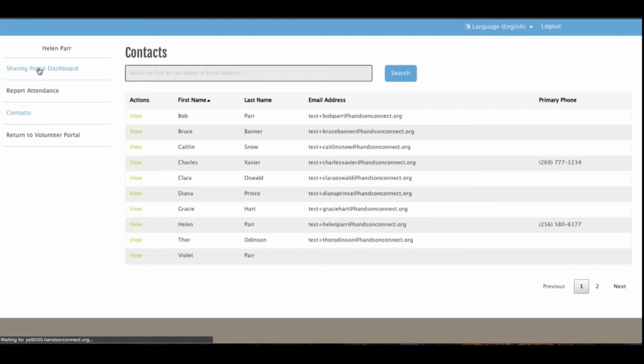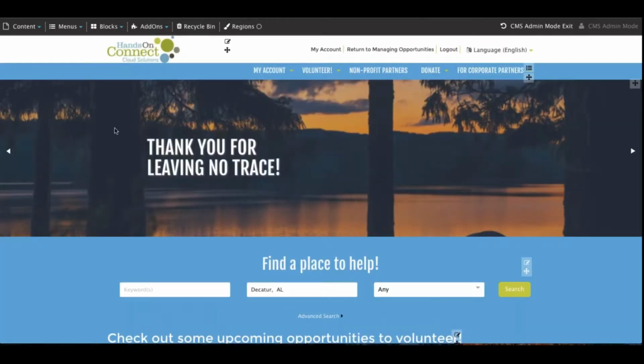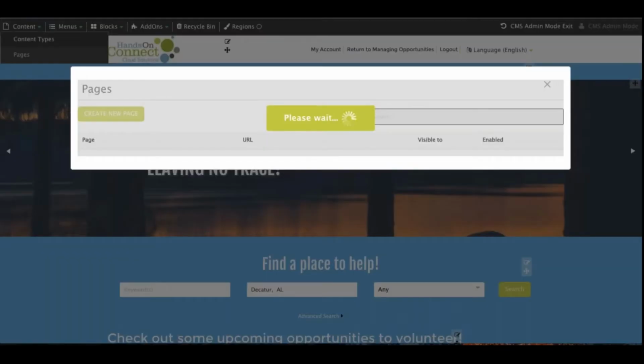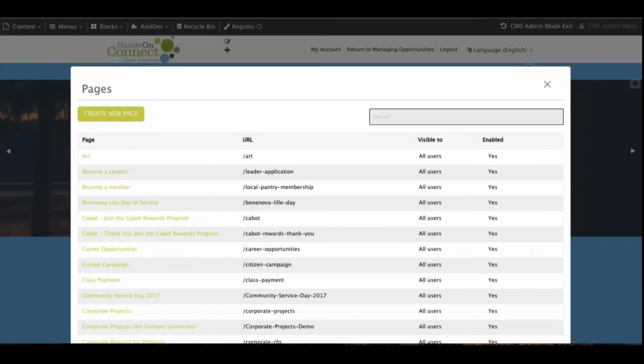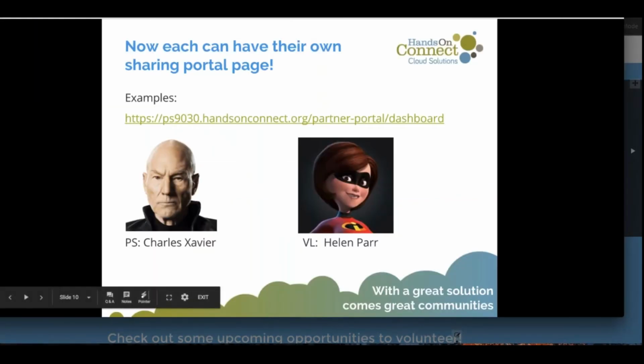So you see here's the volunteer leader page with the information on that they have, as well as the ability to put in links for downloadable information that they may need, forms that you need to fill out on a regular basis, and all of that can be implemented through that partner portal page here in the content management system itself. So there is, as I said, documentation in the help desk to help you with that further, but it's a very simple and easy process to do.